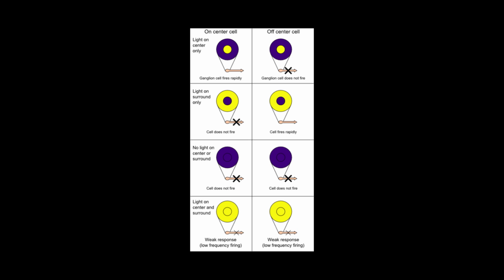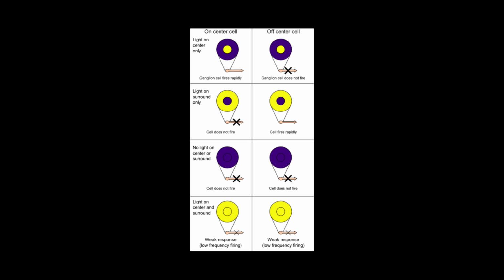Of course, I say it as if we're deliberately shining light on different parts of the receptive field and looking at the activation, and that's what scientists do to work it out. But in the real world, of course, it just happens to depend. Now, a bipolar cell is deciding, in a sense, whether it's going to fire or not. How does it make that decision?